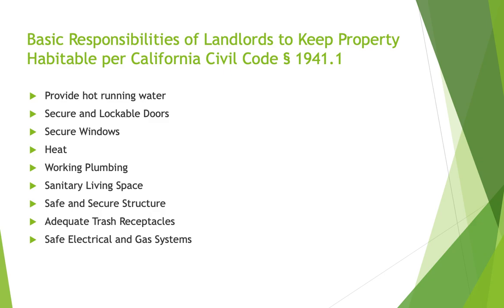Now, if recycling bins are a requirement in the lease, then it would be a breach of the lease not to provide recycling bins. But safe electrical and gas systems. Every rental property must have electrical wiring, outlets, and gas lines that are in good working order and up to code. This is to prevent fire hazards or carbon monoxide leaks. Landlords are responsible for fixing exposed wires, malfunctioning outlets, and gas leaks. Smoke and carbon monoxide detectors must also be installed and maintained. Please check for these in your unit.